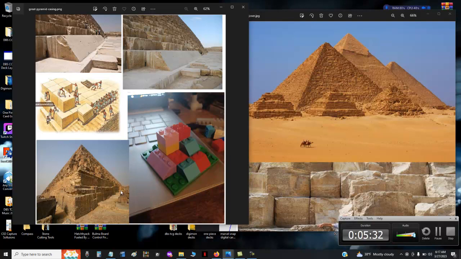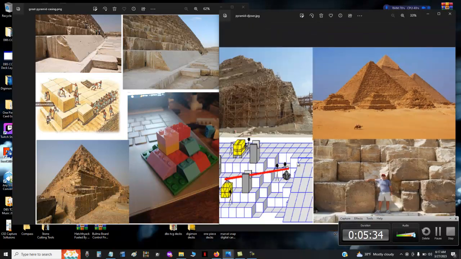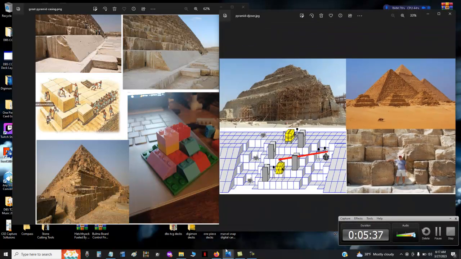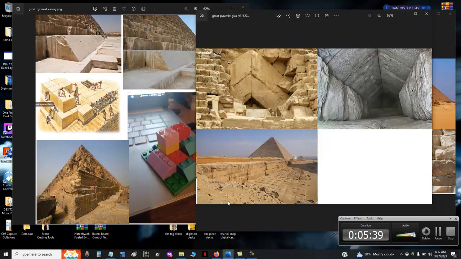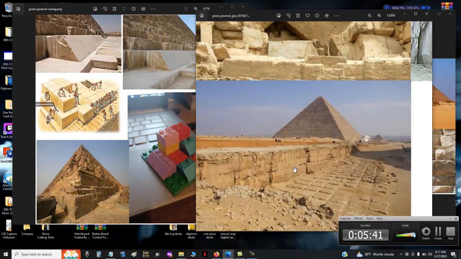Interestingly enough, I have an image over here somewhere. Not there. Check it here. This image right here. You see all these square grids right here. So they say this is where a lot of the blocks for the Great Pyramid were quarried from. And you see a lot of block-like shapes, right? A lot of square shapes there.